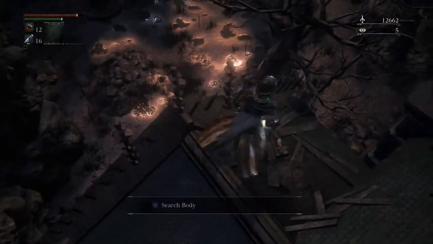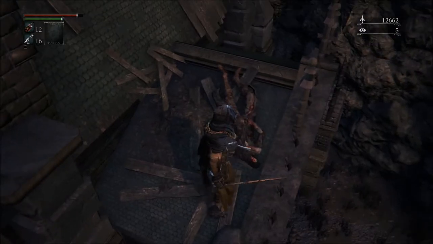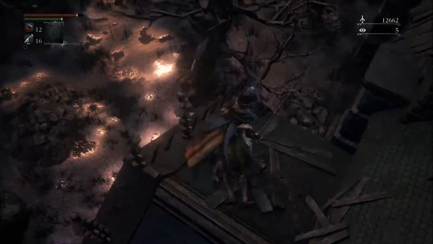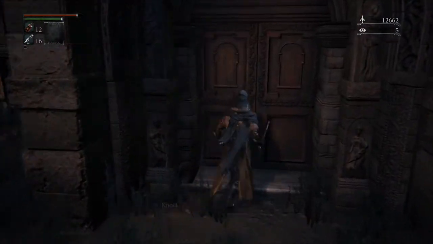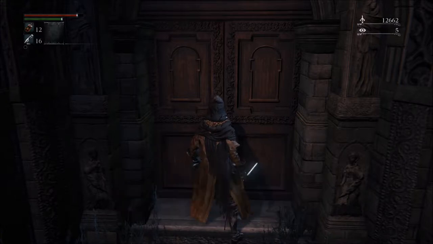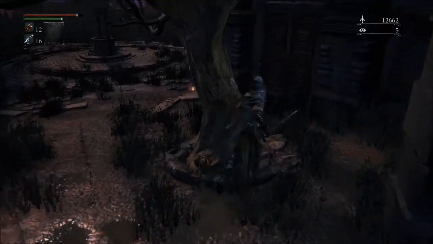There's an item. Frenzied Cold Blood. Okay. So, yeah. We also didn't try knocking on these doors, and I saw that there's lanterns. So let's see what happens. No response. Okay. There's another one over here.